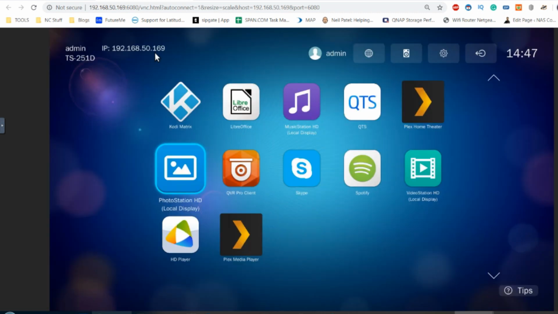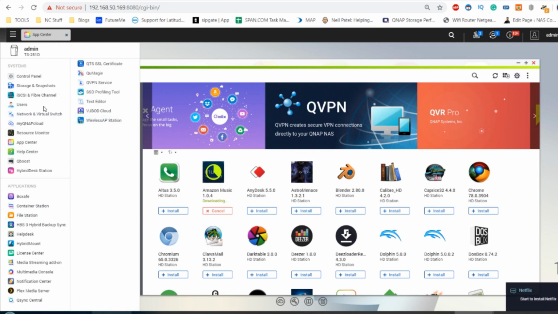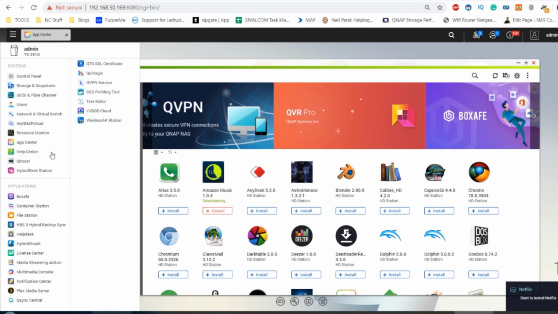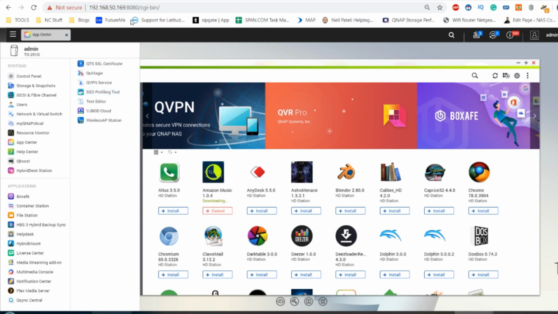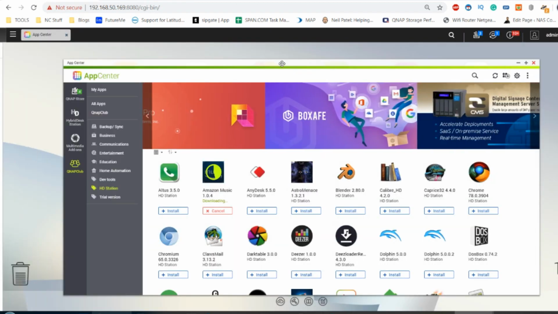We've got Photo Station there, but unfortunately, because we don't have the client application readily installed, we aren't going to be able to see the content of those apps. You need to make sure you've got the apps ready here so that you can access them here. And that is what makes all of the difference.